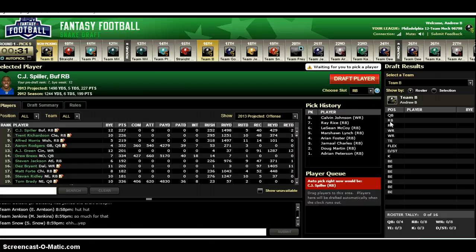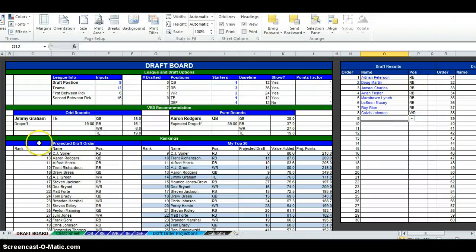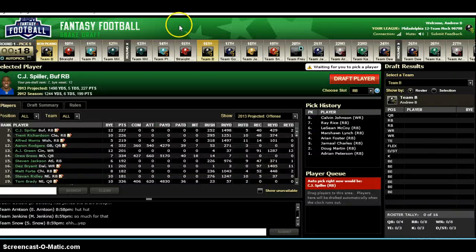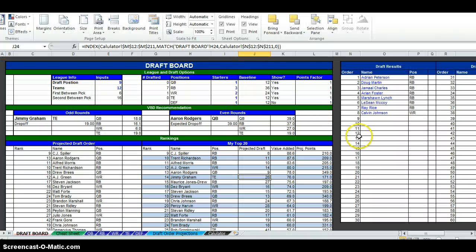So now it's telling me to take a tight end, Jimmy Graham, right here. The problem is Jimmy Graham, if you look at my thing, says his projected draft position is 26. So I think he's going to go 26. So why would I take him here when I can get him in the second round, which I will? So I'm going to go with the next best option. You can look here.